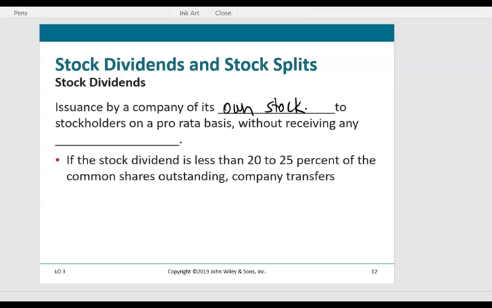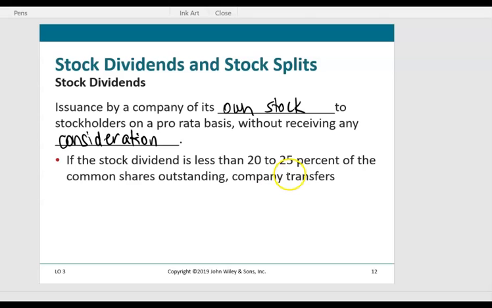The issuance of a company's own stock to stockholders on a pro rata basis, meaning if I'm an existing shareholder and I have 1 share and the stock dividend is 20%, I now have 1.2 shares of stock. And this is all without the company receiving any consideration, which is just a fancy way of saying no cash in return. But consideration is more general because remember we said that stock can be issued for more than just cash. Stock could be issued in exchange for plant, property, equipment. It could be exchanged for services that are rendered rather than the company paying cash. They can just give out shares of stock to, let's say, their accountant or their lawyers. So we just call this general term consideration. Typically, it would be cash.